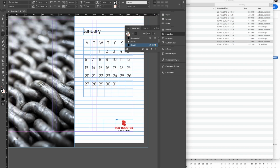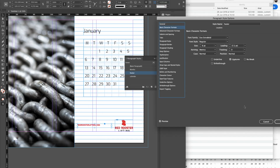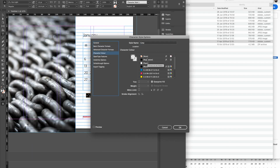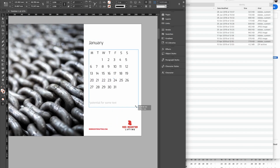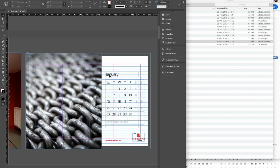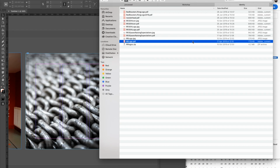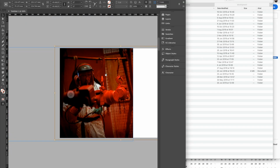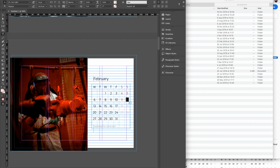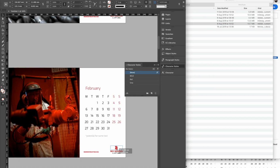So I've never made a calendar before, and it was quite interesting playing about with the layout of it and looking at different examples of how other companies have made their calendars, and also getting to use the photography that I helped shoot with Joe Addy way back in August or June. I think it was August. So yeah, I kind of knew what the content was, and that's why Steve said, "Could you do the calendar?"